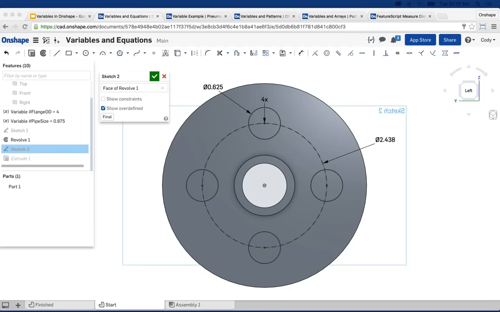Now, I will show you a feature script feature in just a bit that was actually customized to create variables, and that's something you could pursue if you were willing to. But the standard variable does not have that round capability based on nominal drill sizes, for example.